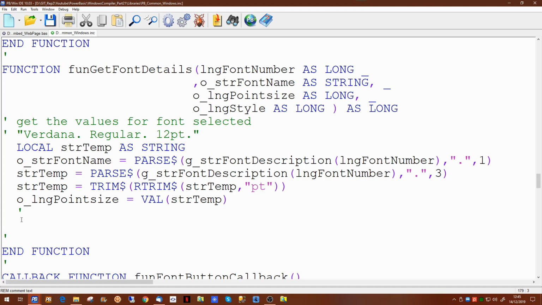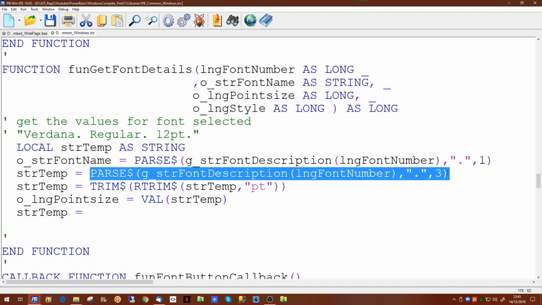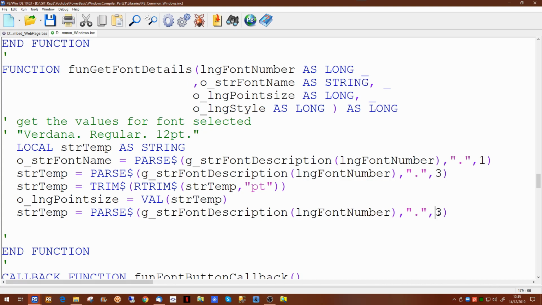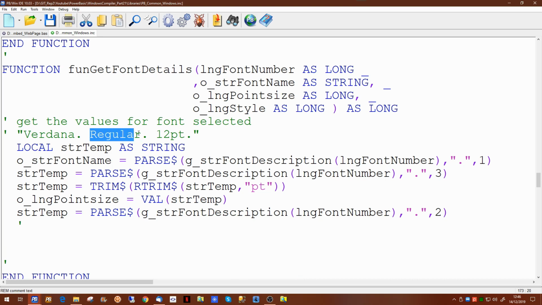So we'll use the strtemp command again, and we want to pick up the same information, but we want the second element this time, element number 2, which is this, regular. Now the value in here won't always be regular, but initially it is going to be regular.